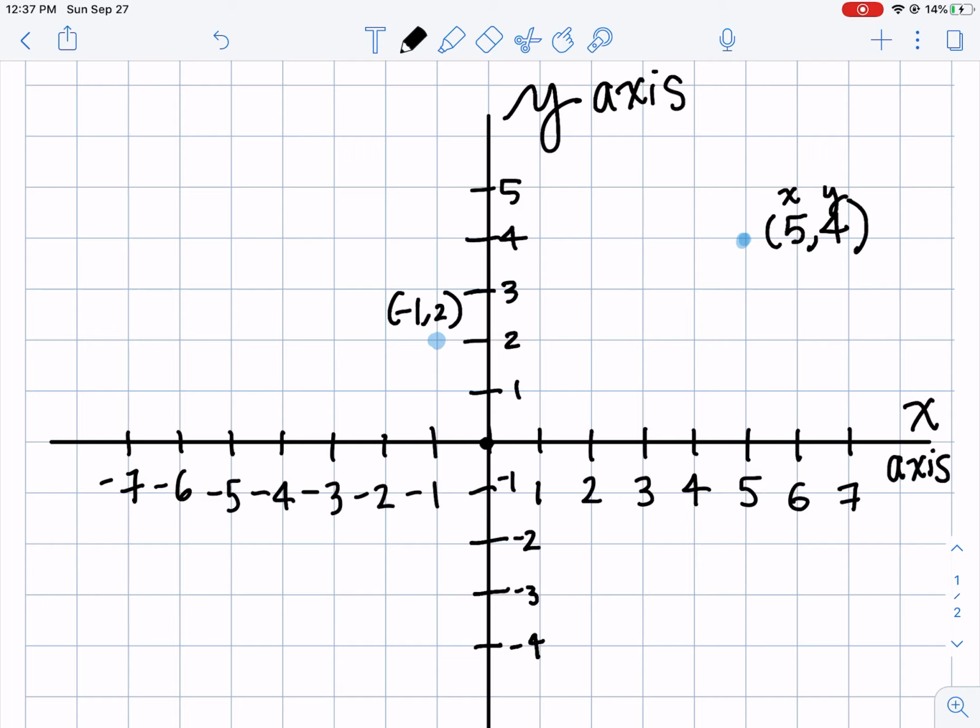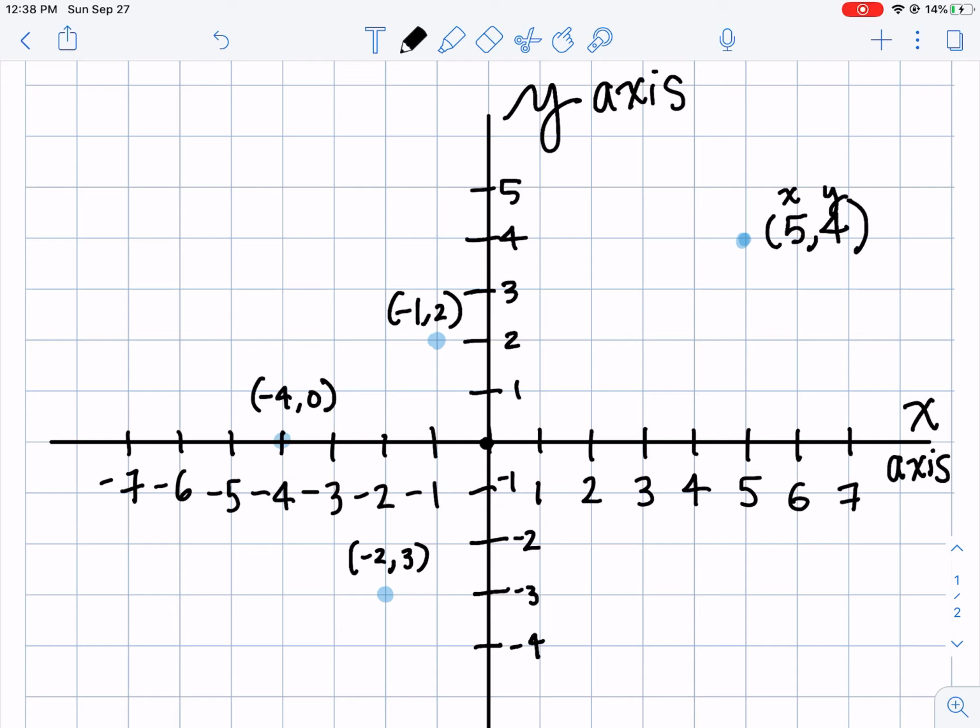If I wanted to, I could still plot a point on my x-axis. I would just have to say, hey, you're not going anywhere up on my y. If I wanted to plot the point -4, 0, I would go over -4 and up 0. But you may also notice I could go down if I wanted to. I could go back 2 and down 3. That would be the point -2, -3.